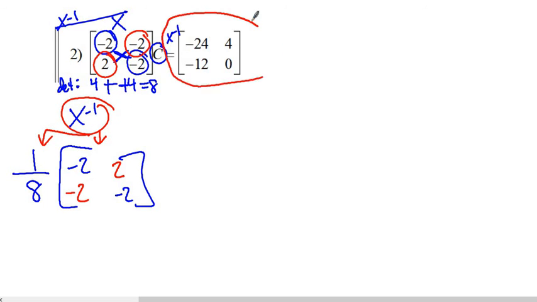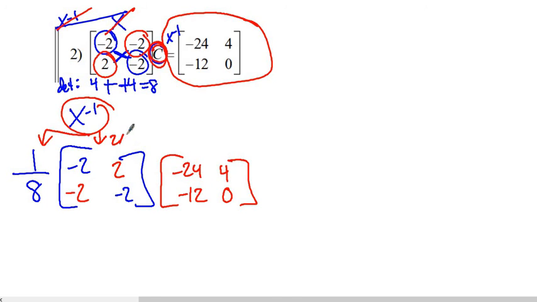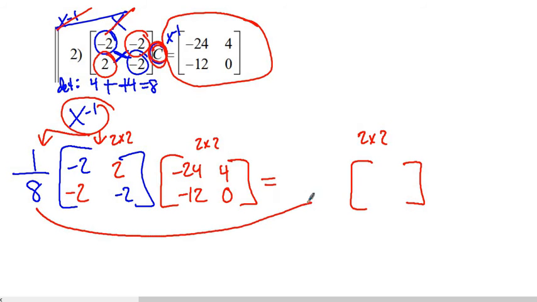Now we need to do this multiplication right here, X inverse times that other side, because that's going to give us what we're looking for, which is matrix C right there. Okay, because remember these on the other side have now canceled, leaving us with C, and that's what we're trying to find. So this is a 2 by 2, that's a 2 by 2, so we certainly can multiply them. We're going to get a 2 by 2 as our answer. And it's usually always easier to leave that 1/8 outside for the end, so that's what I'm going to do, just to keep it simple.